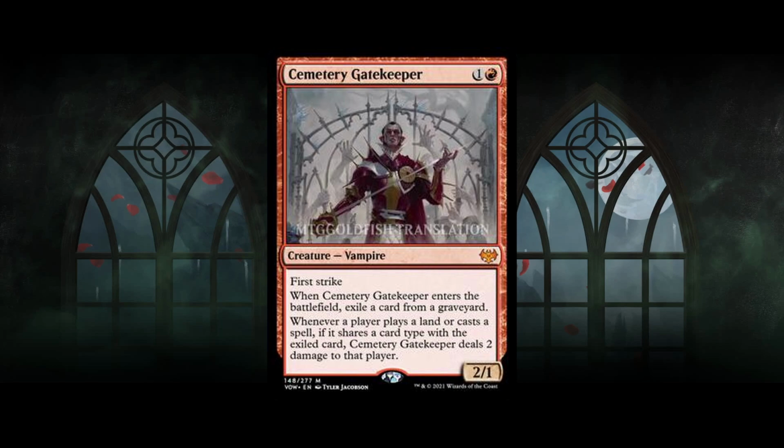And you also don't need to rely on your graveyard. It can also be from your opponent's graveyard. Very good card. Even if this card doesn't exile a card, it's also just a 2 mana 2/1 first striker. I think this card definitely will see play in your vampire deck, and it might even see play in non-vampire decks.